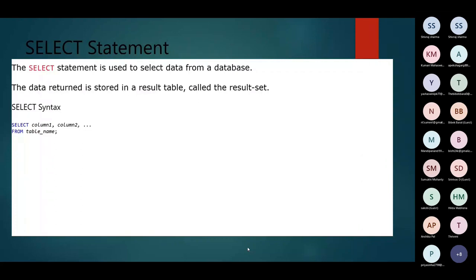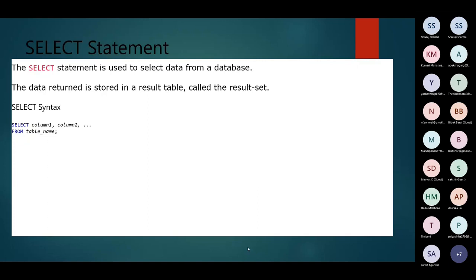To retrieve any data from any table, you have to select the name of the column which you want to retrieve individually. And from where you want to retrieve the data, you have to mention the name of the table. And if you want to retrieve all the data from the table, just put a star after select, as we did just before this slide.